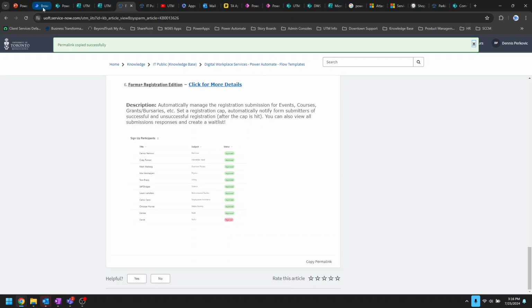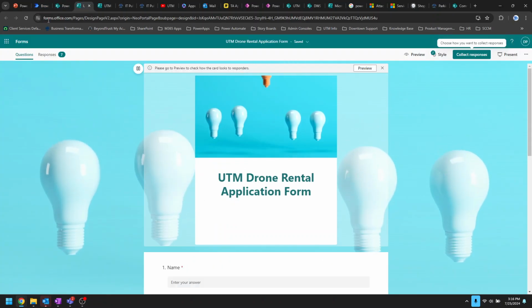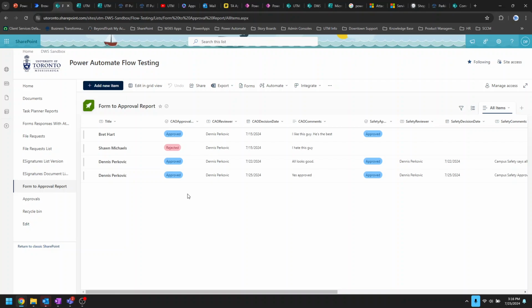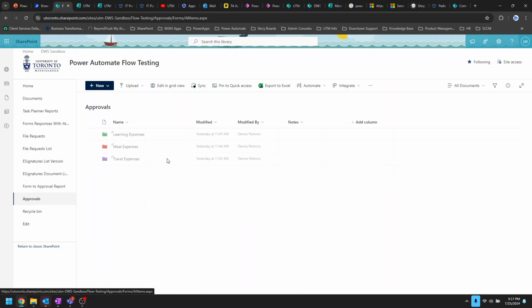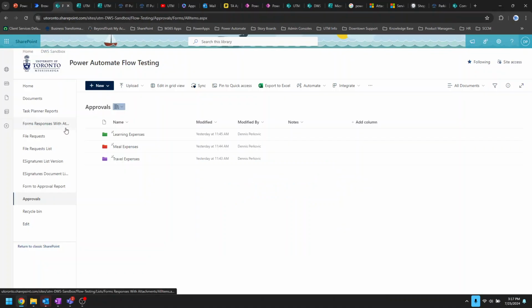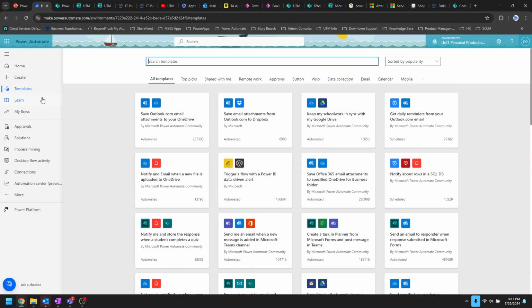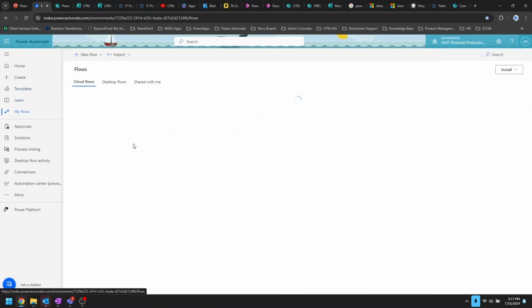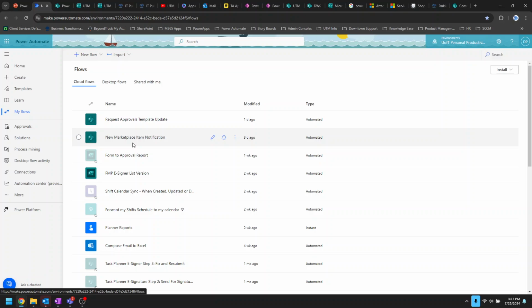Like this one that I made for the drone requests, this version of the approvals, we're probably going to turn this into a template. This version is not the first one that I put in, where you're just uploading a file to SharePoint and it creates it from there. That is the template that we currently have. But if you want this version, just shoot us a ticket. I already have it created, so I can use it as a template for you. It's just not officially a template right now. Got it. Thank you. No problem.